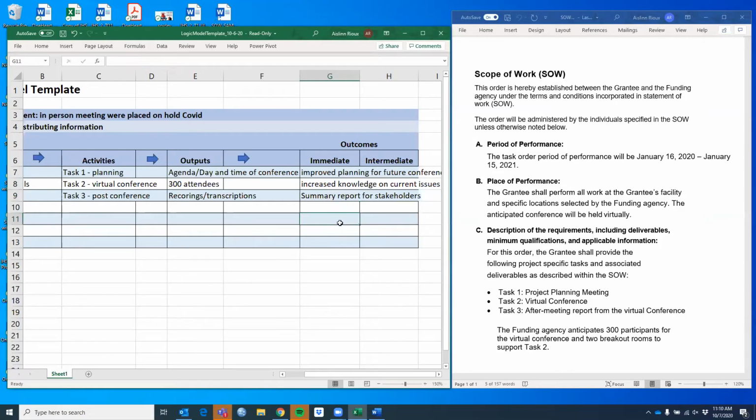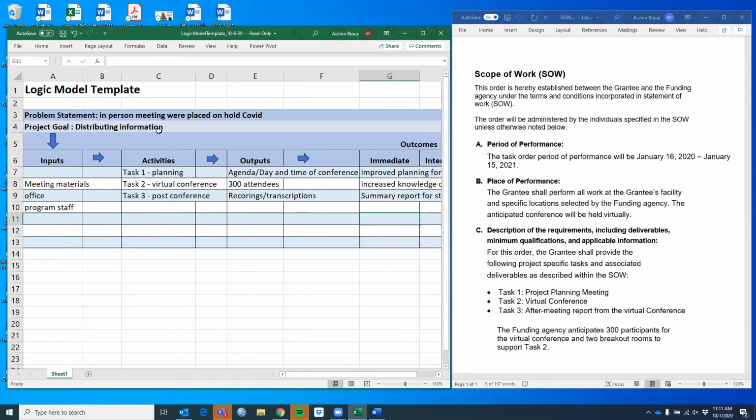So these are just more immediate outcomes, and then long-term is where you're going to start looking at different levels of change, where you're having an increase or a decrease in activity, or an improvement. Something in some direction represents change. The intermediate and long-term outcomes are going to be that bigger picture that goes back to directly support the goal of distributing information.